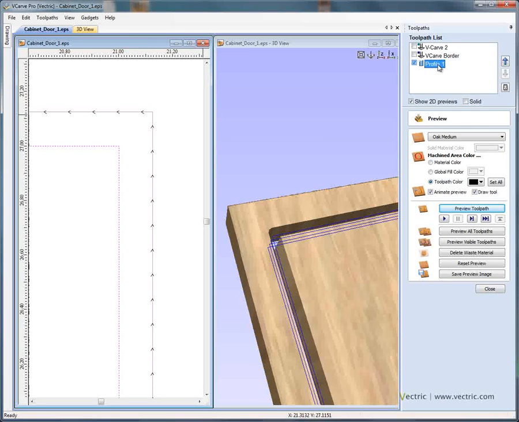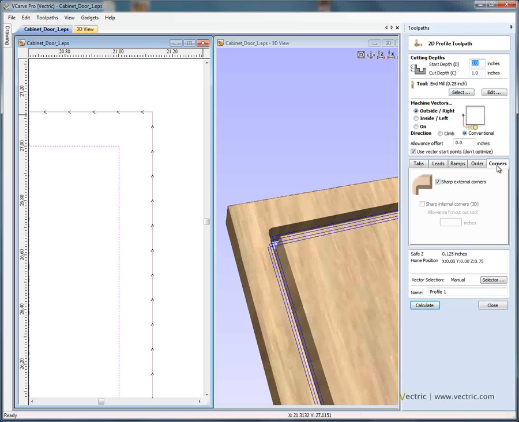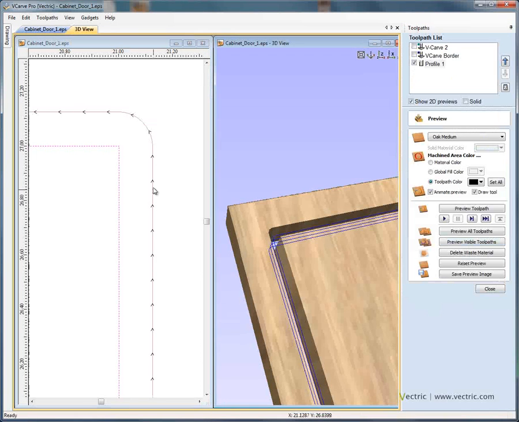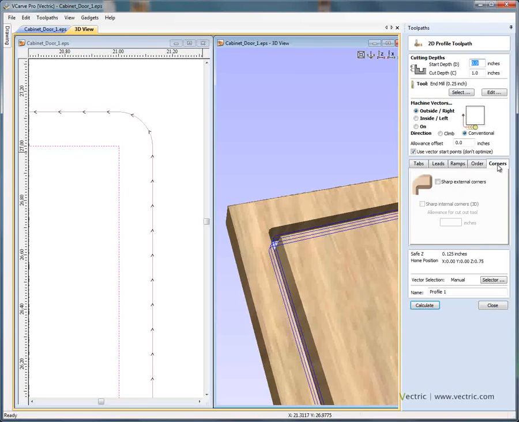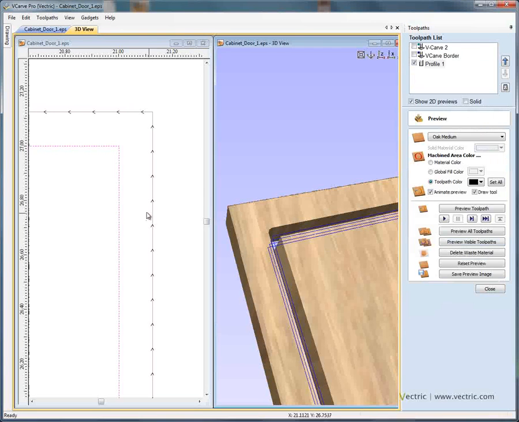If we edit this toolpath, the corners, if we switch sharp corners off and recalculate, we get a rounded corner. But that means that you might get some burning on the corner here. Double click to edit, say corners, force it to be sharp corners, recalculate, the toolpath goes past the 90-degree corner and then moves off to the left.